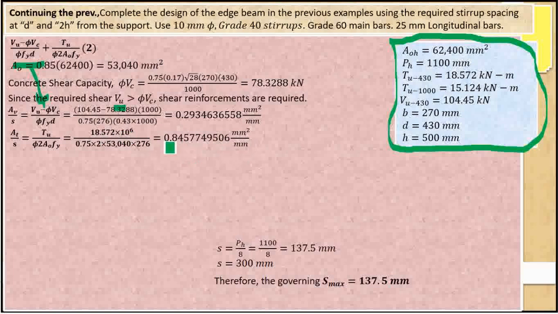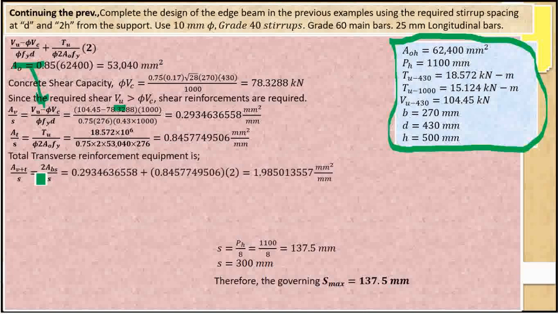So, combining the two areas, ganito mangyari. For the total transverse reinforcement, ang makakuha natin is the combined area for shear and torsion divided by S is equals to 2 ABS. Since nagko-consider tayo ng dalawang leg na stirrups, divided by 2 is equals to yung value na to and yung value na to. And take note, yung value ng torsion natin is dito times natin ng 2 kasi nga, 2 legs ng stirrups ang kino-consider natin. And itong formula natin is para lamang sa 1 leg of stirrup. Is equals to 1.98 or 1.99 rather, millimeter squared per millimeter.